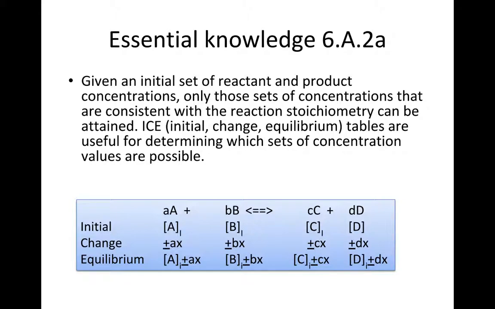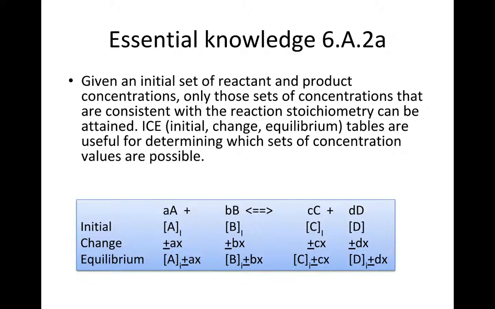Now we're going to change in either the forward or the reverse direction in order to reach an equilibrium. So we say plus or minus little a x. X is the amount of shift the reaction needs to undergo, and that will be multiplied by little a. If I run the reaction once to the right and the coefficient of A is 2, that means 2 A's get used up. So that's why we have the multiplier of the coefficient. So plus or minus ax, plus or minus bx. If I could make the fonts do it, I'd say minus or plus cx, minus or plus dx.